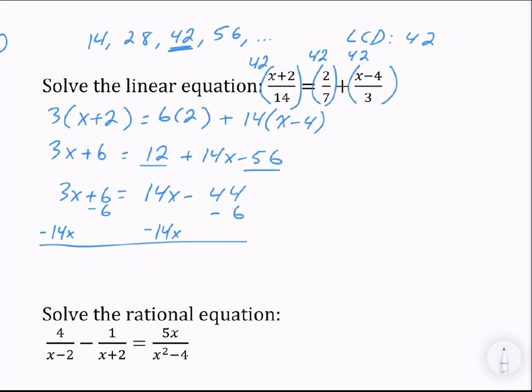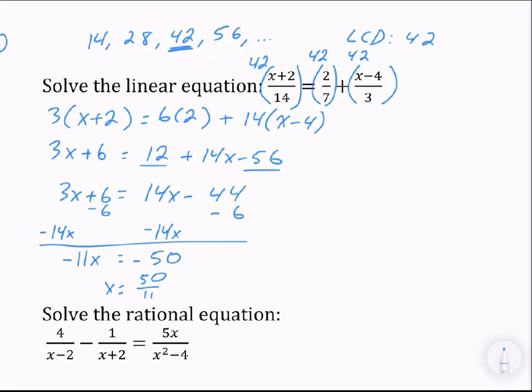Okay, so let's see, 3 minus 14, that's negative 11. Well, we actually should get the same answer either way. So let's see, I got minus 50 there. Same thing? Y'all agree? Okay. So if you divide by negative 11, that means x is equal to 50 over 11. And I don't think that's going to be a very nice decimal. No, 11's usually going to be weird.